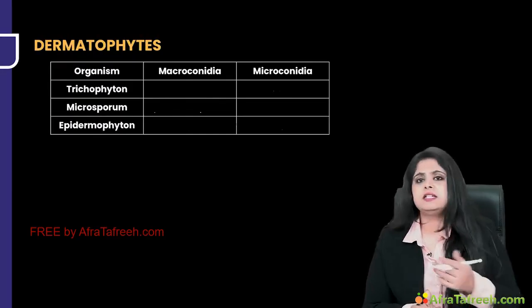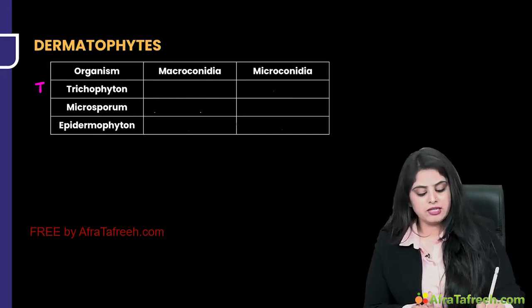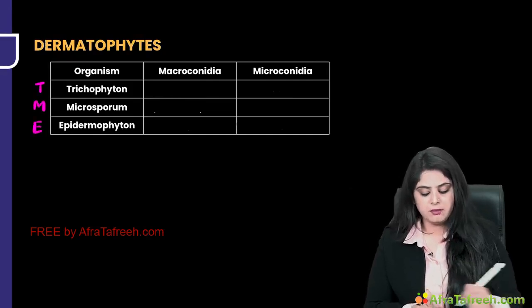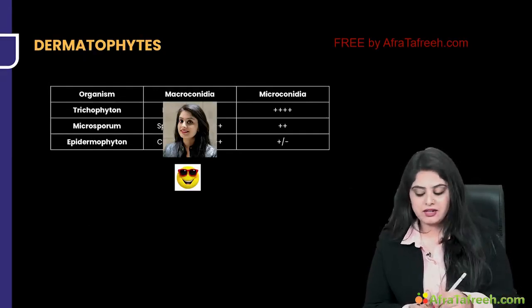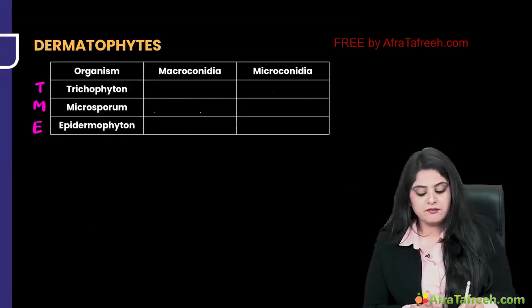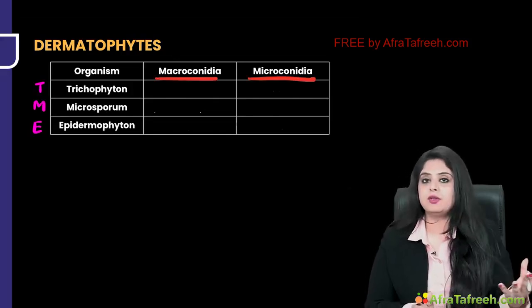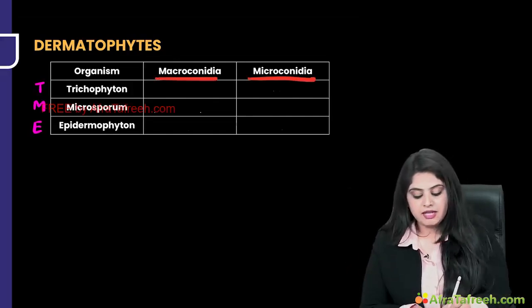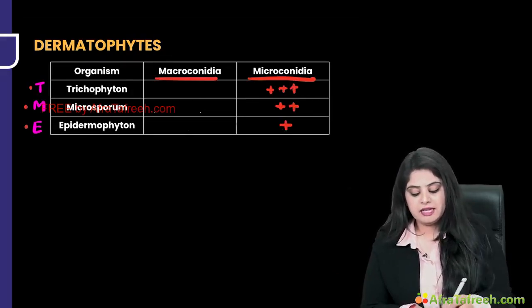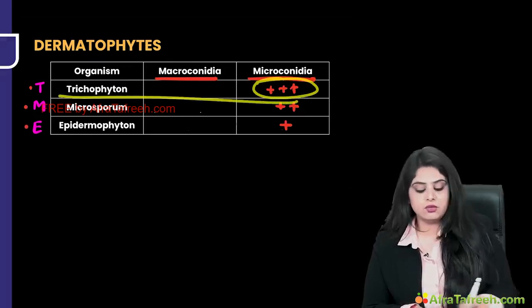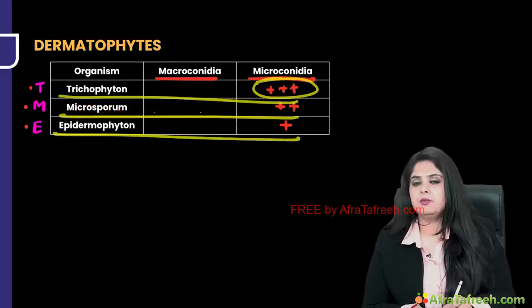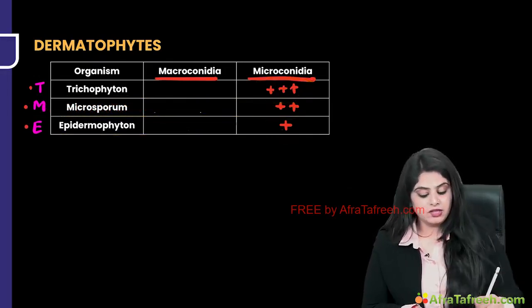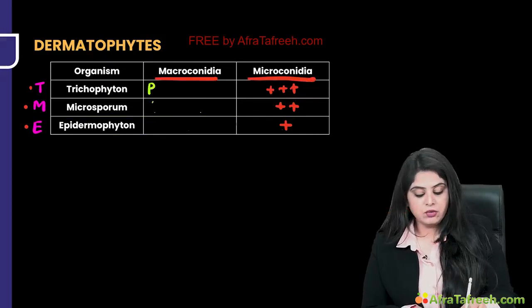Now, what are these tinea organisms that I'm saying? I told you to learn a mnemonic, that was trichophyton, microsporum, epidermophyton, and I'll give you a glimpse. Do you remember I gave you a mnemonic on my name and tried to act very smart? I told you that you will differentiate these on the basis of two things, macroconidia and microconidia. Microconidia goes in descending order. So in TME, trichophyton has maximum microconidia, microsporum has the second maximum, and then we have hardly any in epidermophyton, so it goes in decreasing order. What is macroconidia? That is why I said now you will use my mnemonic.